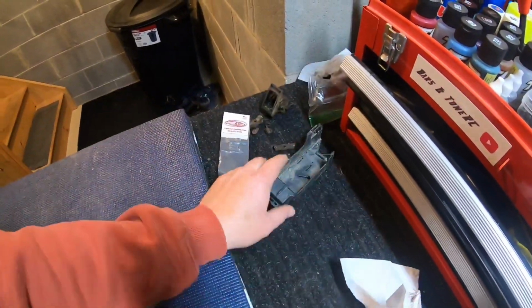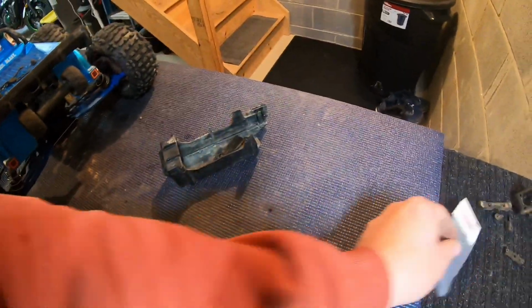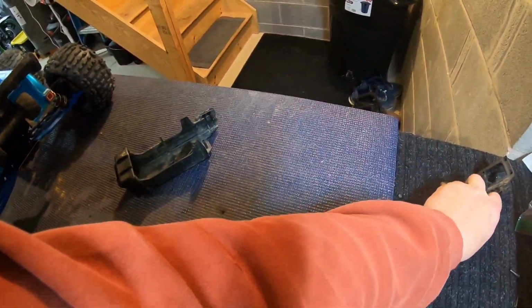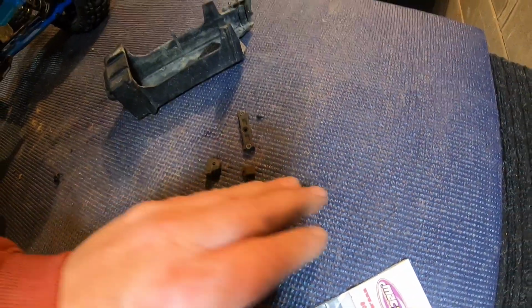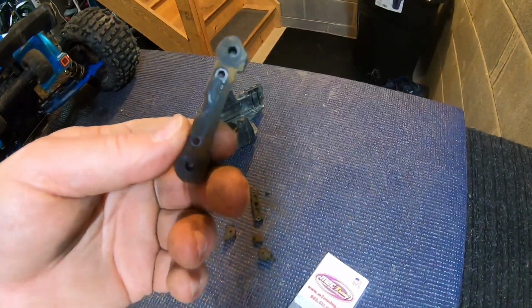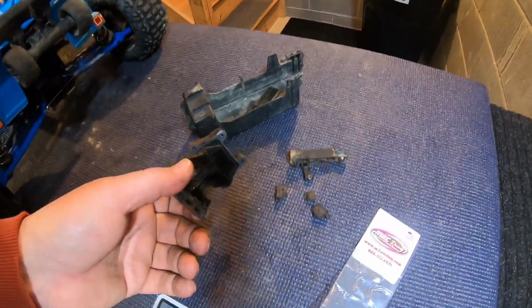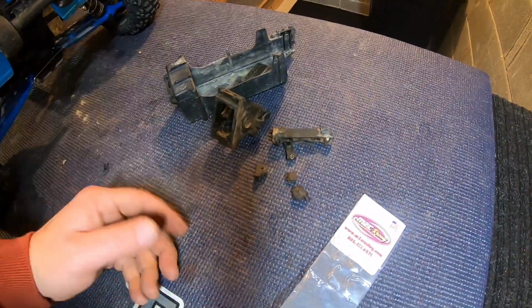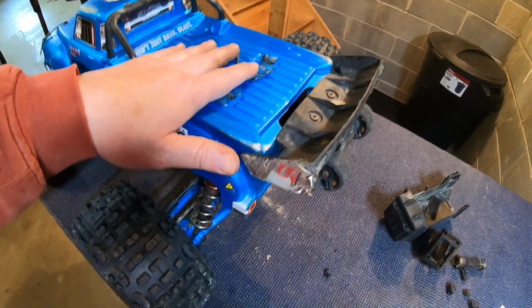I real quickly figured I'd show you what all we got here that basically broke on that run. Obviously, we got the battery box. We got what's left of bits and pieces here of the upper hinge pin brace that we changed out with the M2C Racing. We have the lower hinge pin block on the front, and obviously the diff case. And also, obviously, the rear diff gear itself, the differential.